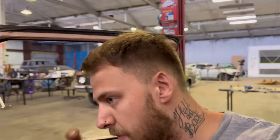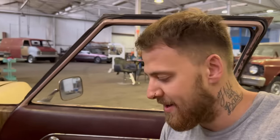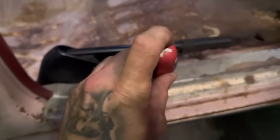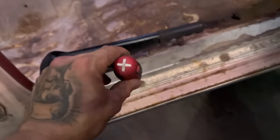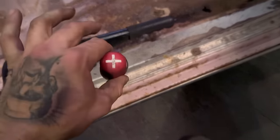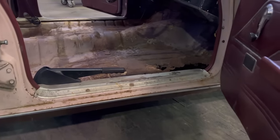We're just pulling the interior apart, doing the scuff panels down the jams. Here's a quick tip - all these screws along here are usually stuck and you go to undo them and they round the head. What you want to do is put a screwdriver in there and give it a whack with a hammer. One: it's going to get all the dirt out of the head of the screw. Two: it's going to shock all the rust on the thread and make it much easier to undo. I did it on the other side and got every single screw out, no worries. Good tip - it's going to save you a lot of hassles.